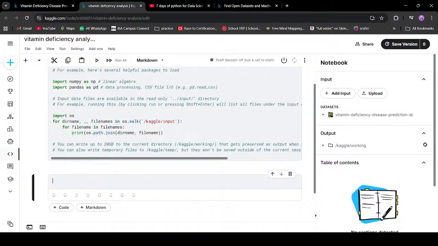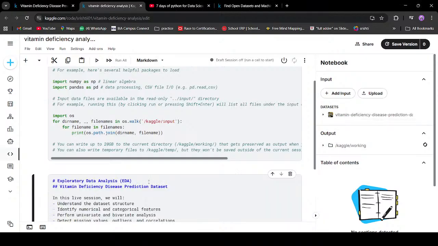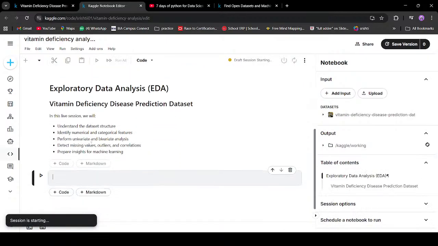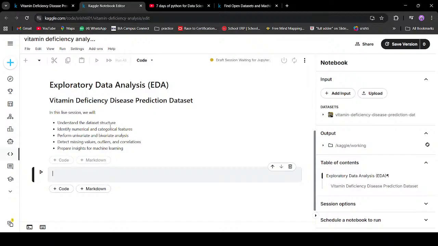Okay, so we will be doing exploratory data analysis on the vitamin deficiency diseases prediction data set. So let's first discuss what we are going to cover in this. In this session, we will understand the data set structure, identify the numerical and categorical features, perform univariate and bivariate analysis, detect the missing values, outliers, and correlations, and prepare insights for machine learning.